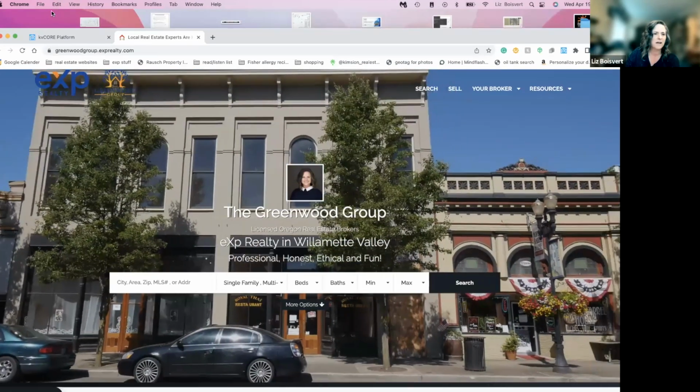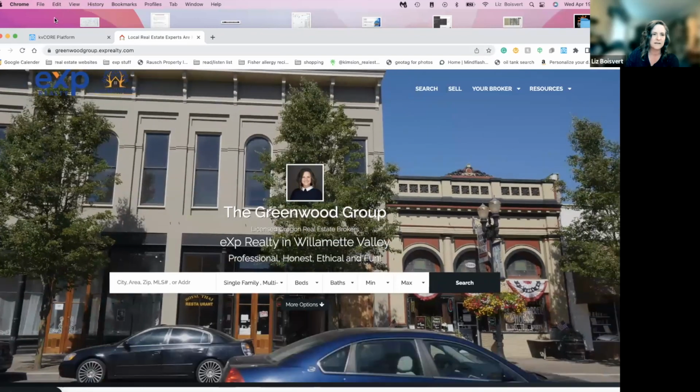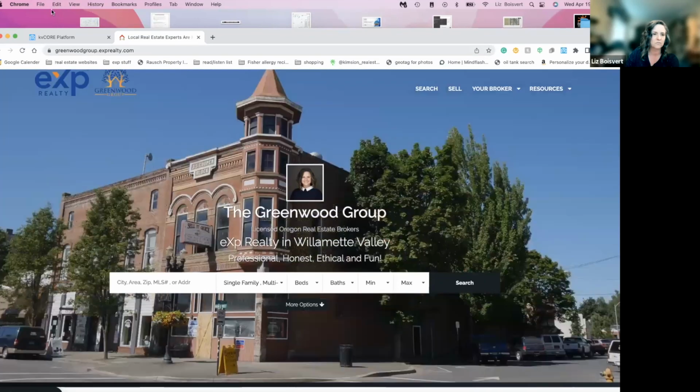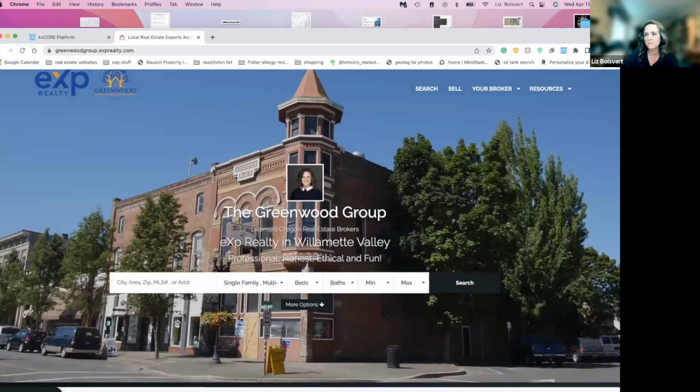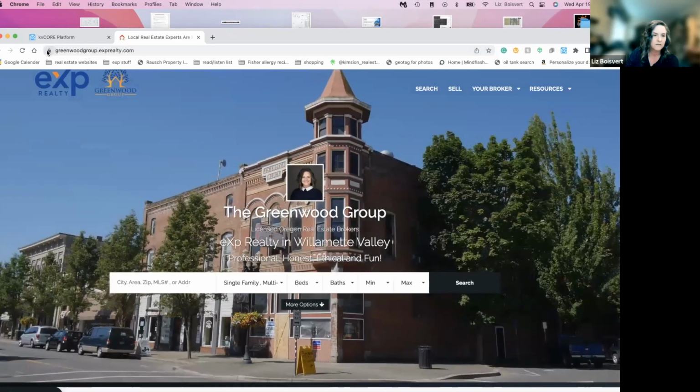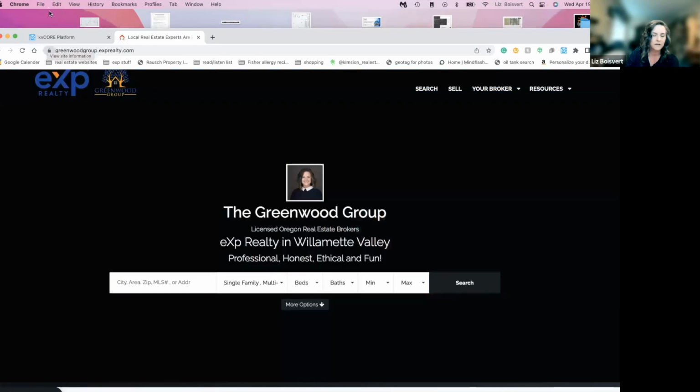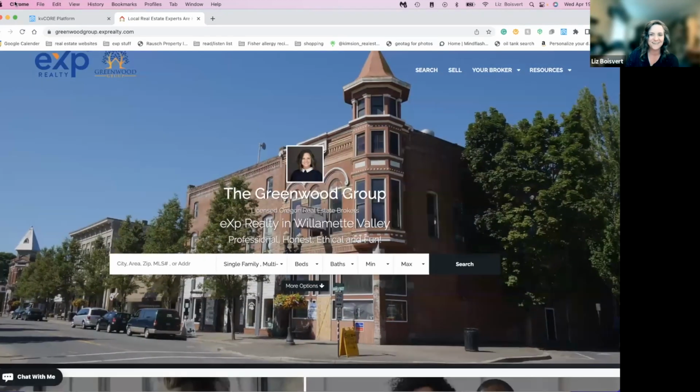Hey, Jeff, I need to minimize that bar where I love seeing some faces, but I'm just going to do this. Give me 1 second here, guys. There's a little button at the top that allows you to minimize it. Thank you. New dad.